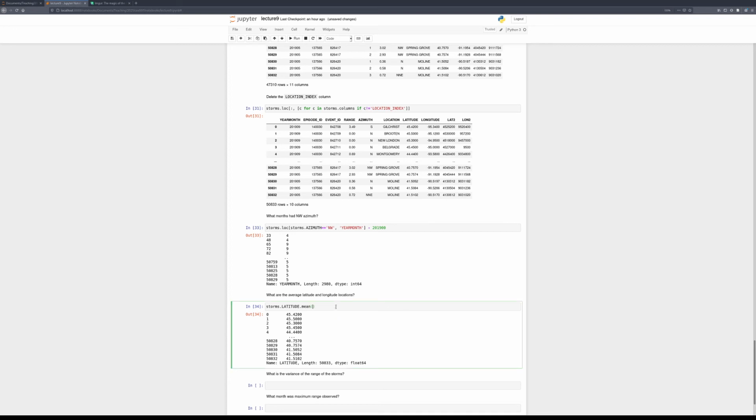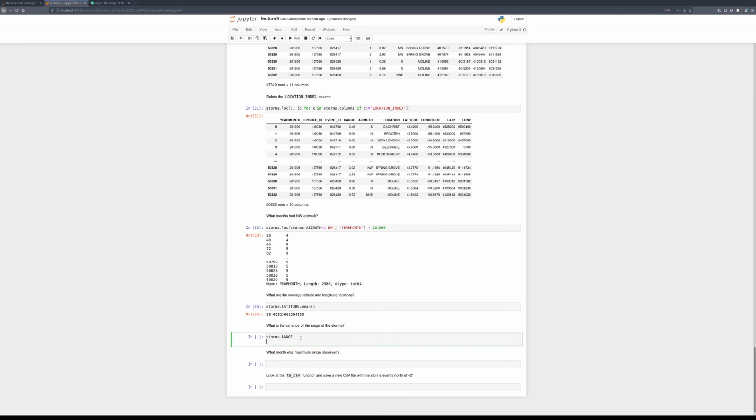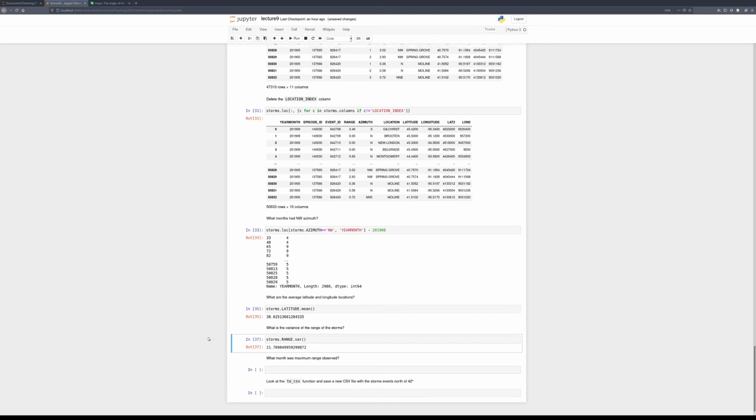So we could just call the mean function, and it will give us the average latitude. We can create all kinds of summary statistics. For example, here, if we're looking for the variance of the range of the storms, again, here we've got the range, so we can calculate the variance.